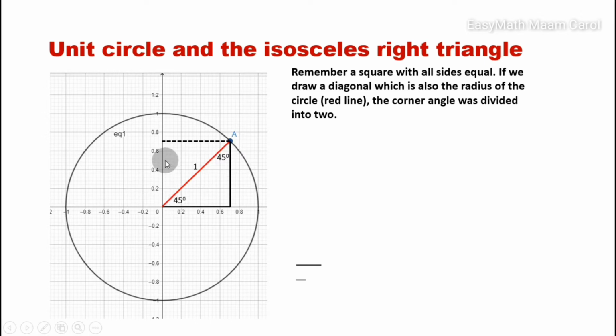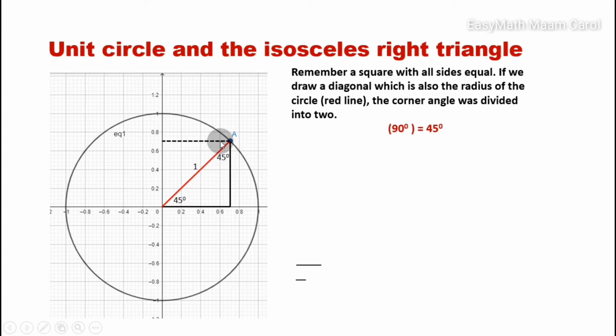Now, mapapansin mo na isang katangian pa rin ng square ay all of its corners ay 90-degree angles. 'Di ba? So, 90 degrees yan. Right angles lahat siya. And when we have drawn the diagonal from this corner to that corner, we have divided it equally. So, hinati natin talaga siya sa gitna. And what happens is when we divide 90 degrees by 2, ang lalabas na angle dyan ay 45 degrees. So, yan. Meron na tayo 45 degrees. And the same thing happened here. So, dito sa kabilang corner na to, we also made a 45-degree angle.